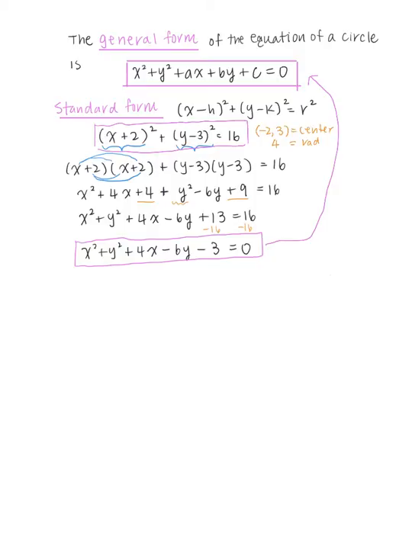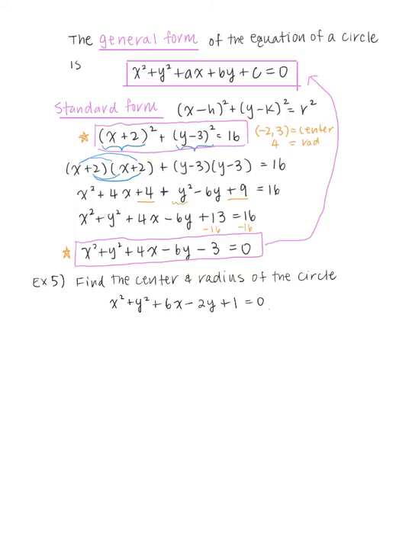Now, all I did was just expand the standard form to get the general form. So guess what? When you graph the standard form, and then when you graph the general form, they better have the exact same picture. I know they look completely different, right? But anyways, let's do some examples.